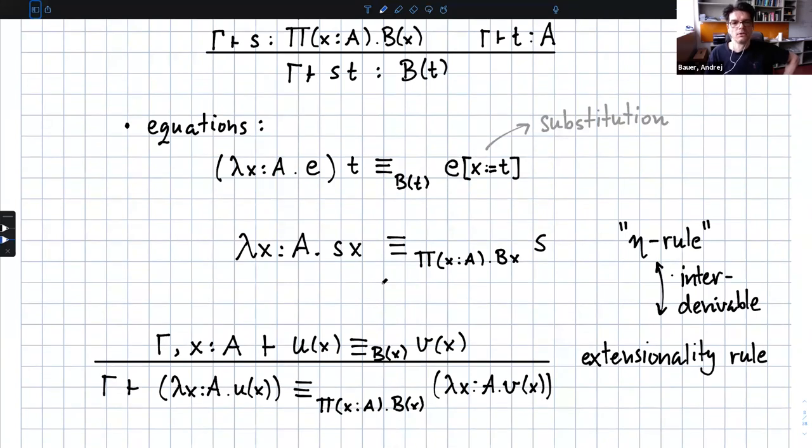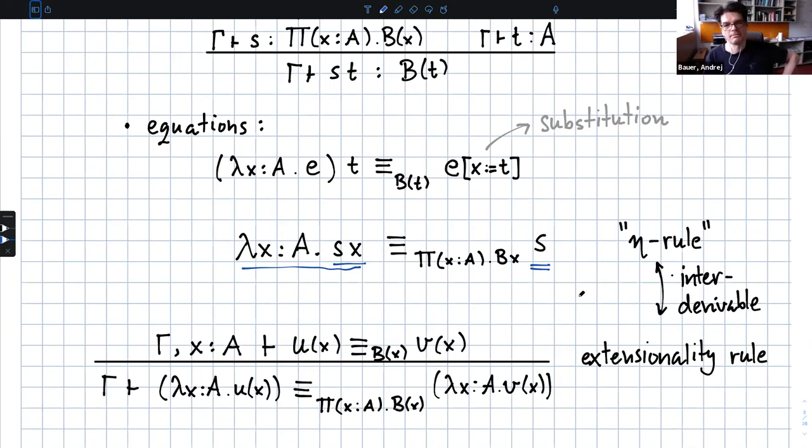There is another one which says that everything is a function. Just like earlier, we had everything is an ordered pair. Then we have a rule that says everything is a function. How do you say that? Well, the recipe is general. You take a general object of your type. So here's a general element, a function from A to B. How do I take it apart? I apply it. And then I put it back together, which is this. Just like earlier, I took you apart by projecting and then I put it back together by forming a pair. Now I'm going to apply, then put back together, and this should be equal to S. So this is saying the dependent type doesn't have any weird elements.